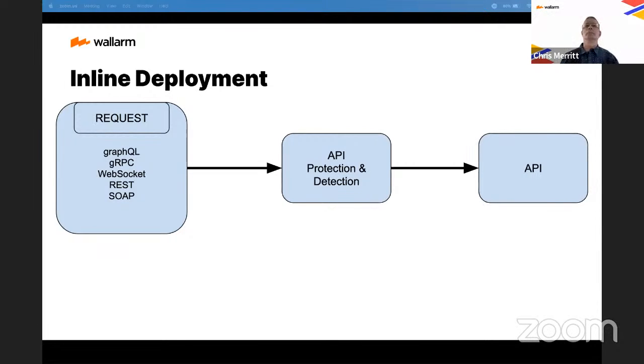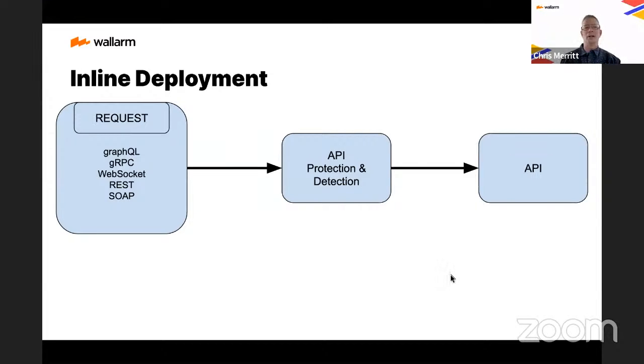And the second deployment option, yeah, go ahead, sorry. I was going to say, is there any difference in the cloud-native approach or anything else like that? Yes, there is, and we'll cover that in a little bit more detail. The traffic flow remains the same, but where you install, either in a cloud-native environment or in the cloud or on-prem, will vary, so that you can be in the line of fire and installed as part of the application flow.